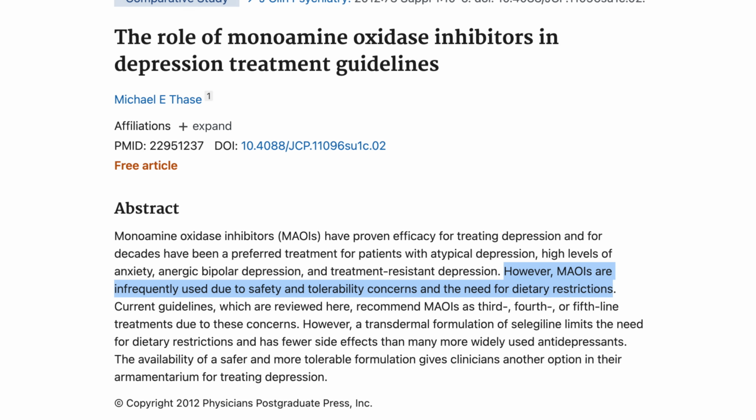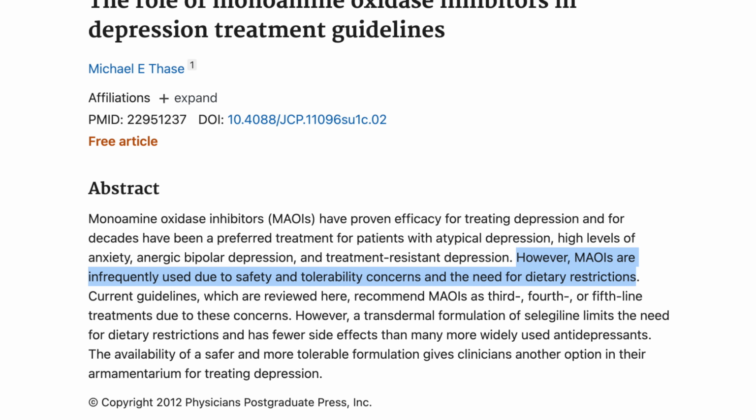It's possible this MAOI activity is part of the reason why people will claim that they clear out their brain fog after taking methylene blue. But on the flip side, for other people, it might be why they feel really unwell with headaches after. Don't forget, MAOIs also have a drug-food interaction, so foods high in tyramine, cheese, cured meats, fermented foods, soy, wine and beer, pickled and dried fish, and not limited to these, can potentially cause hypertensive crises when consumed with methylene blue.